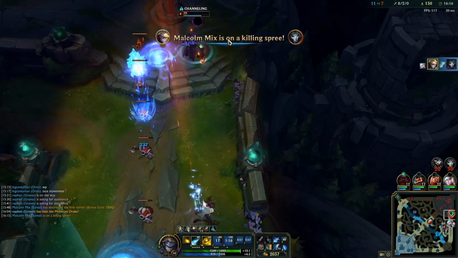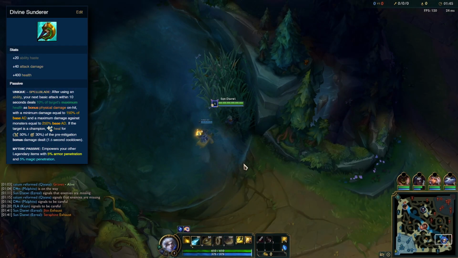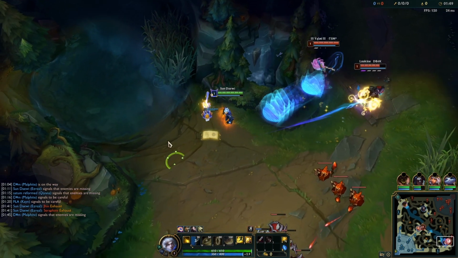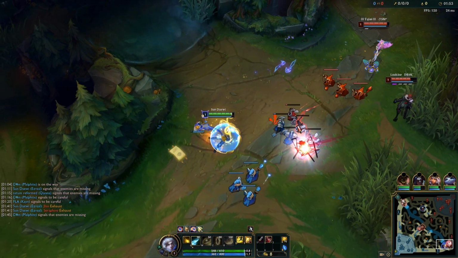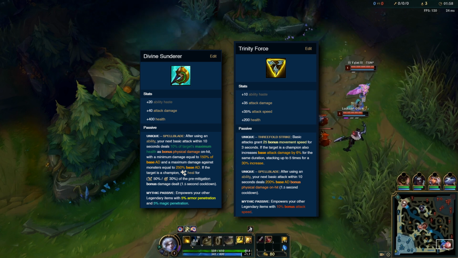Our second item is gonna be Divine Sunderer. I've tried out Triforce and it feels very bad. Ezreal doesn't really benefit from attack speed, which Triforce gives, and it just feels very bad. Don't build Triforce. Divine Sunderer on the other hand provides percentage armor and magic penetration, which makes a very good scaling item as well.